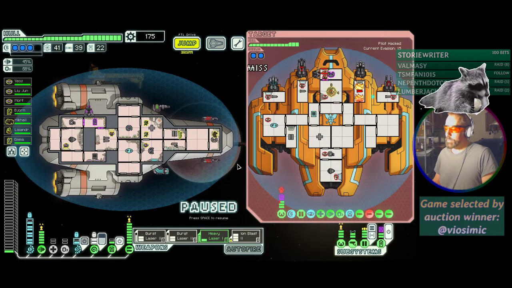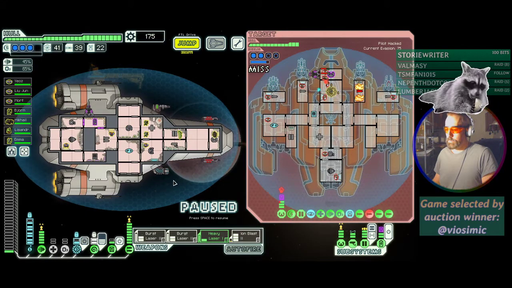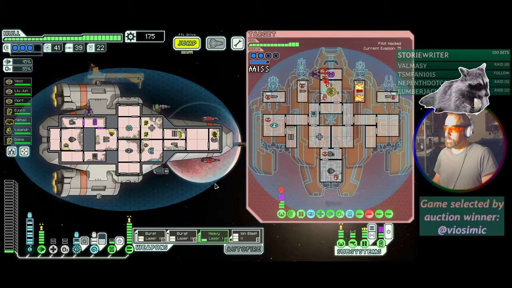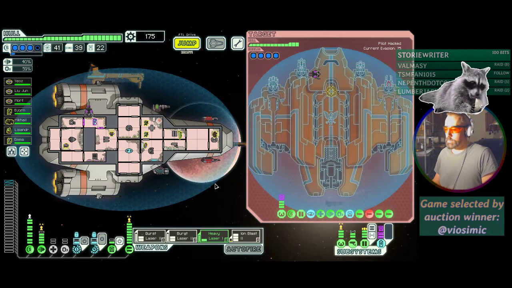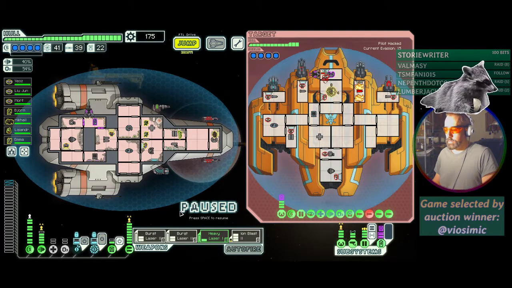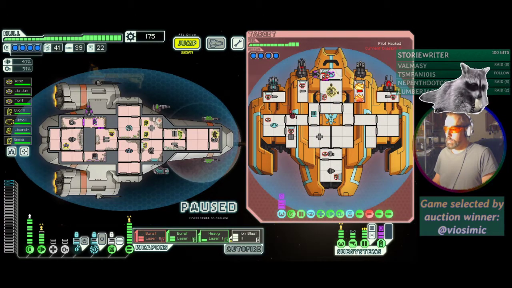The hacking stresses me out because once you commit to a target, you can never change that target, to my knowledge. Oof. Okay. And they hit my shields. All right, hack the bridge. And then everything on this guy? This weapon is not as lethal, but I would prefer it to just... I want that crew member to die, that'd be amazing.